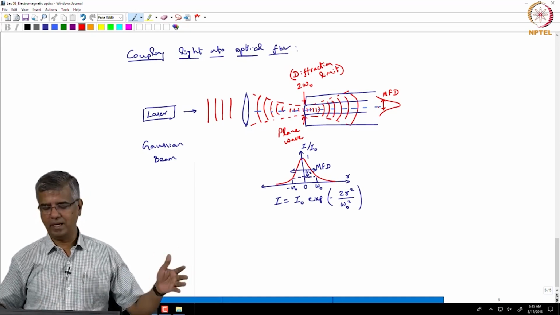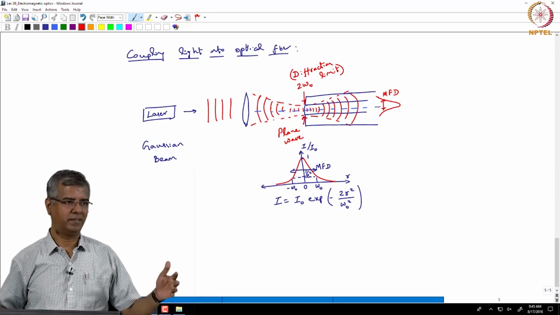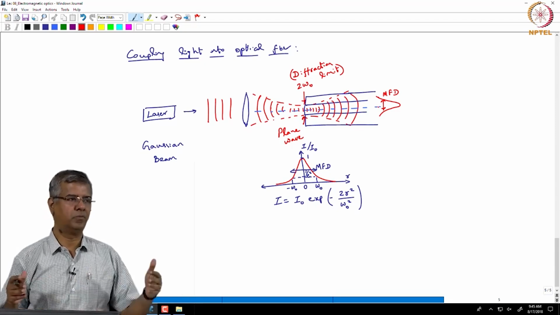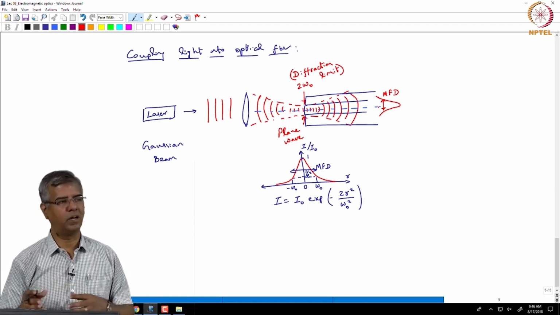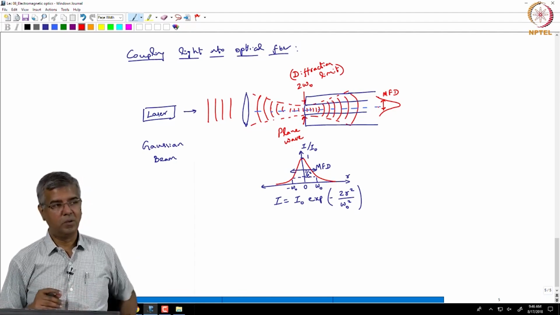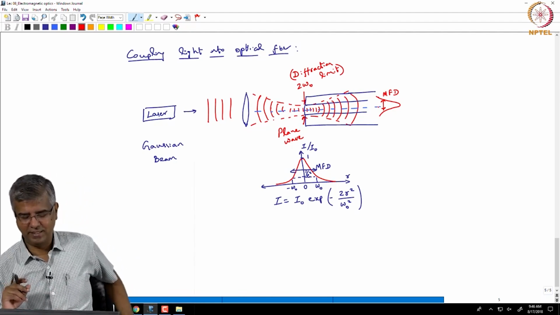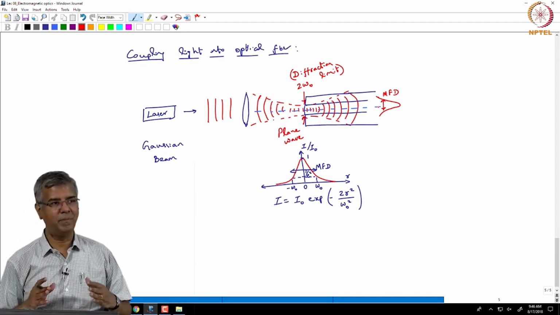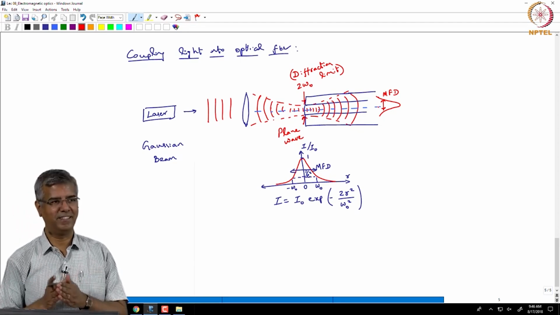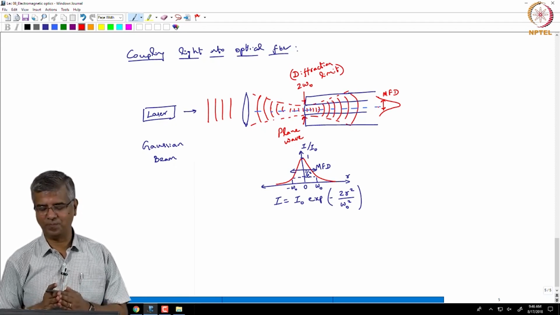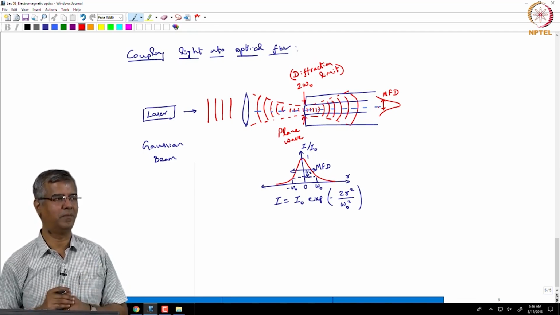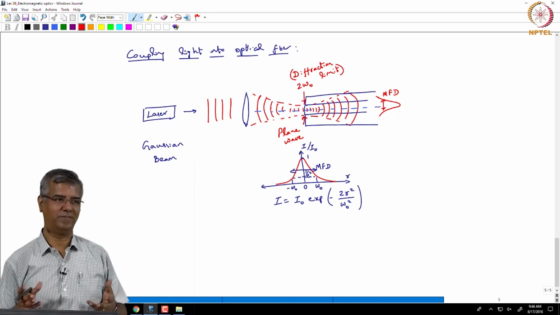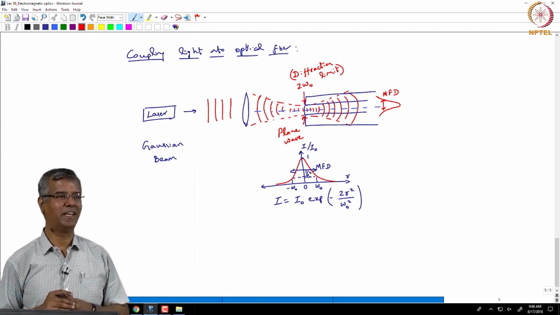If the focus diameter is larger, then clearly you can see that part of the light is not going to be coupled into the fiber. But there is a misconception in general about this. People say if the diameter is smaller than the size of the fiber, the mode field diameter of the fiber, then I should have high coupling as well, right?